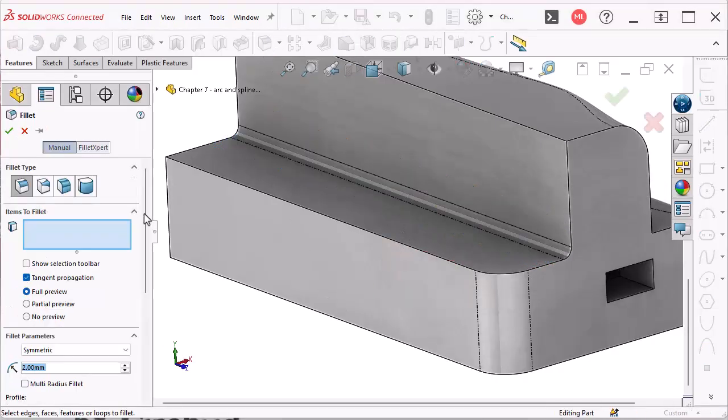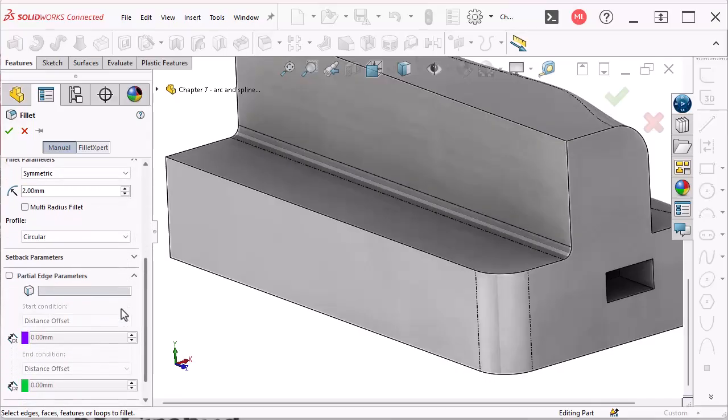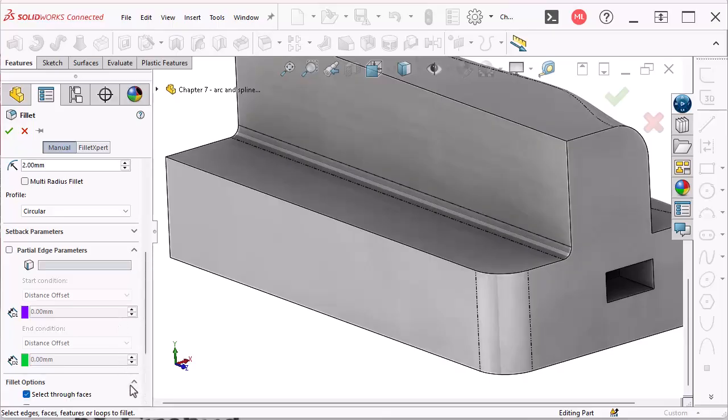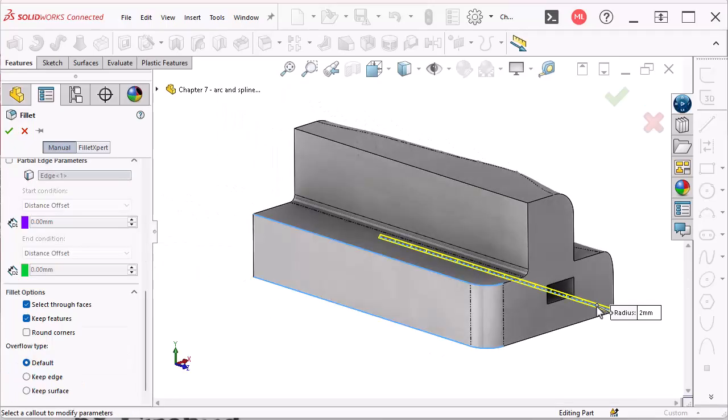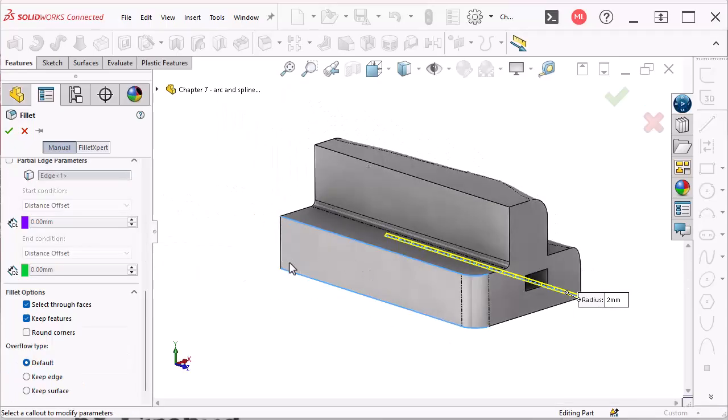Here's another setting that's interesting to use in Solidworks, and some people will keep this turned on and some people won't. It's down in the fillet options, and it's called Select Through Faces. What this does is it allows you to select a hidden edge. Now it's allowing me to select through the faces, but it's not giving me any sort of indication that I'm on that edge. So I have to pretty much guess to see where an edge is. For example, this vertical edge in the back, I just kind of guessed where that was.